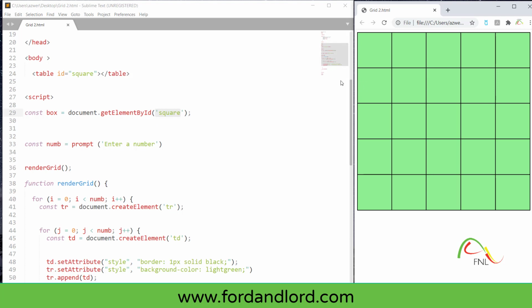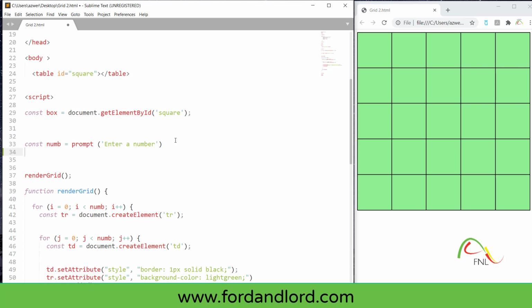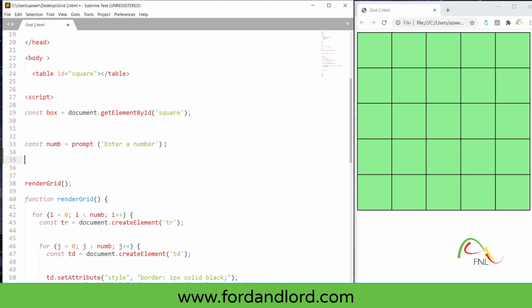Okay, so if we want to control the number of rows and number of columns, we will have to change this a little bit more. So I'll copy this and make a copy of it, Control C and Control V. I will call this numberOfRows, and I will say, enter the number of rows.